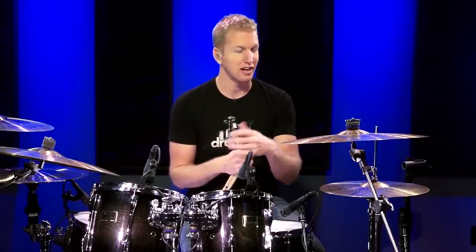So the first fill that I'm going to be going over utilizes the open hi-hat within our drum fills. Now this is something when I was first starting out, I didn't actually use at all. I thought the fill was, you know, the rules: snare, toms, and then maybe some bass drum. But that's not the rules. You can actually use other things. And within this video, you're going to be noticing that I'm going to be using some other things.